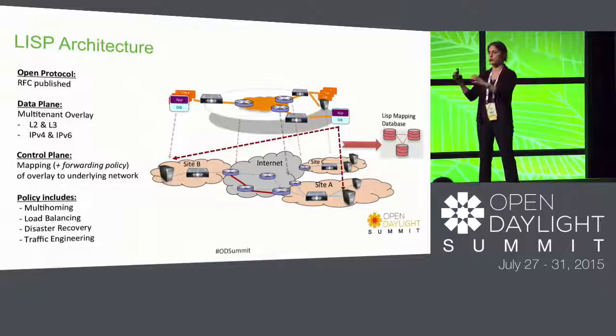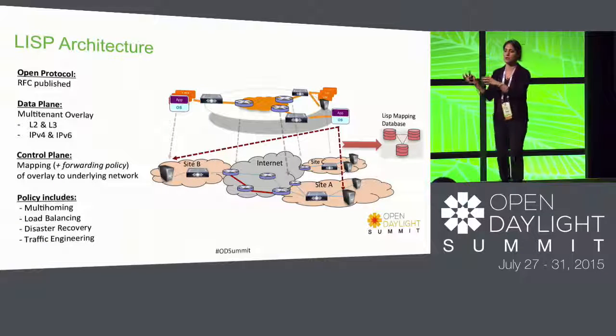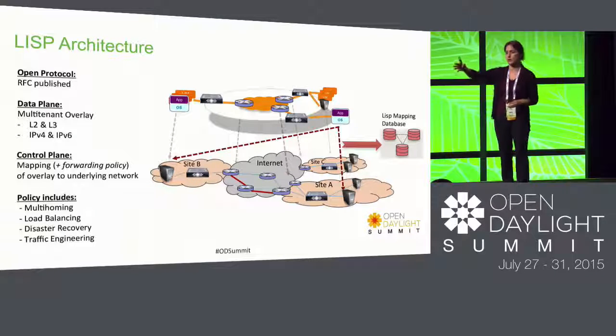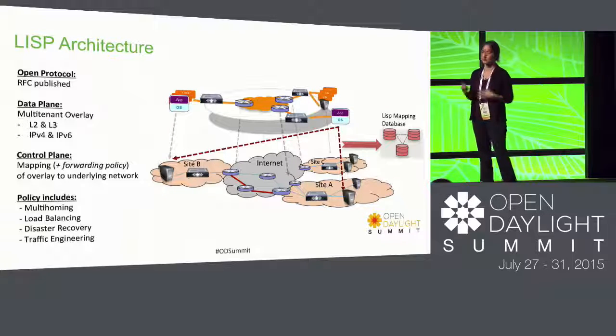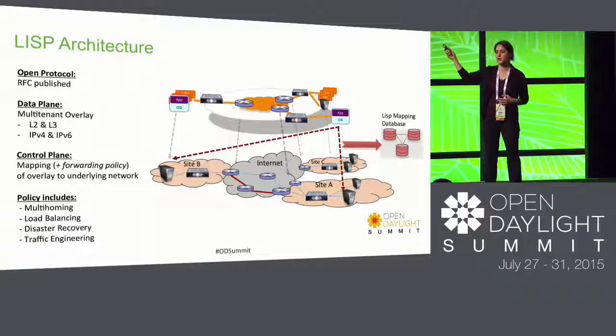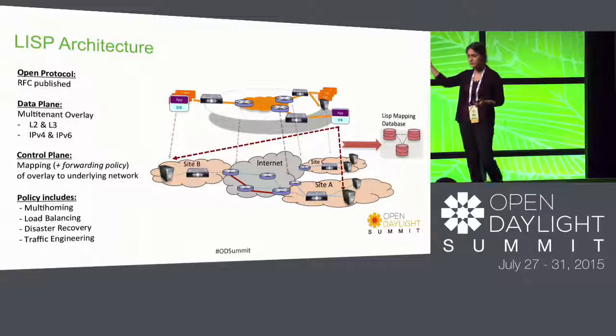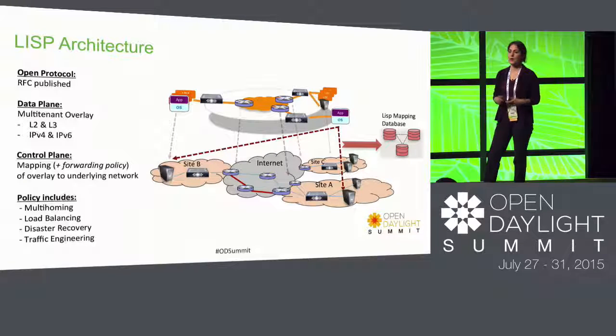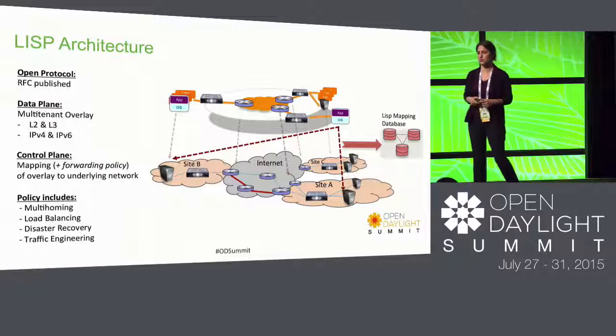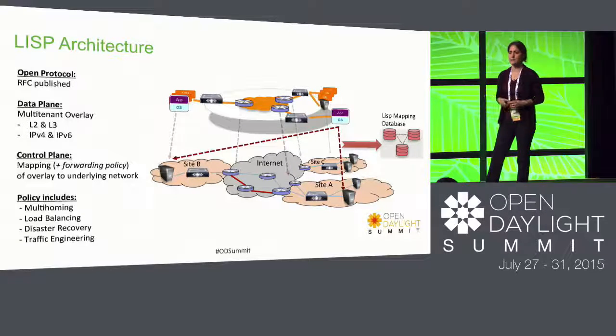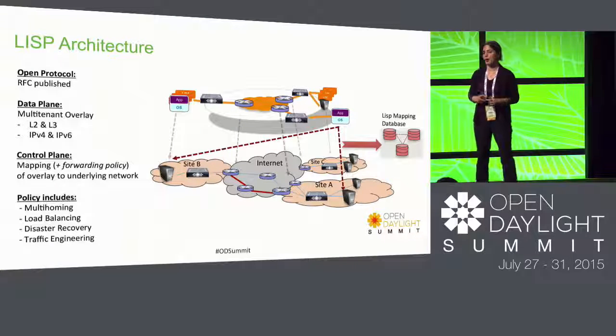So the VM can move from one host or one server to the other, or from one switch to the other, or a host can move within a LISP site to another LISP site, and so the routing locator would change. And all that needs to happen is updating the mapping system to account for the new mapping of this virtual address or overlay address. And that way, the LISP routers that are pulling these mappings will be aware of the new location, and then the traffic will move. So there is support for basically mobility within the overlay, and I'll go over that in more detail later.